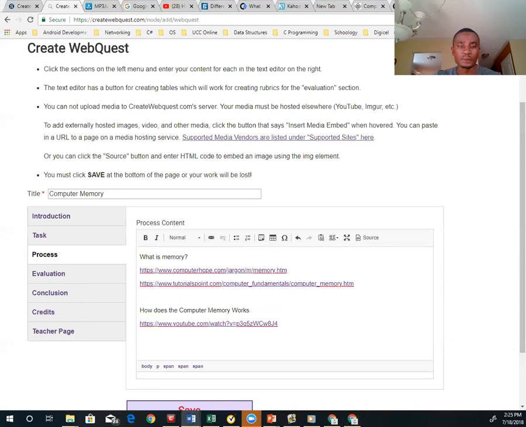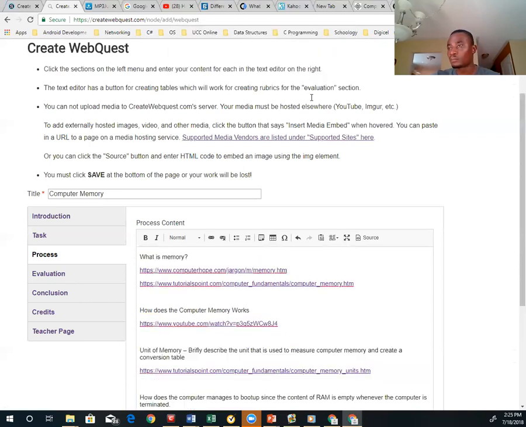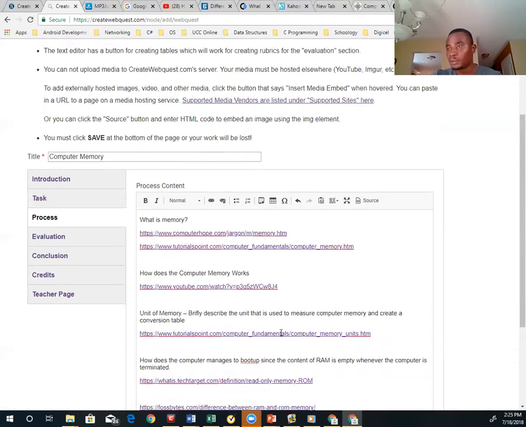And of course, I did up the others, so I'll just copy them in the interest of time. So here we have the unit of memory. They will be able to get information about the unit of memory from here. And here's another question: how does the computer manage to boot up?